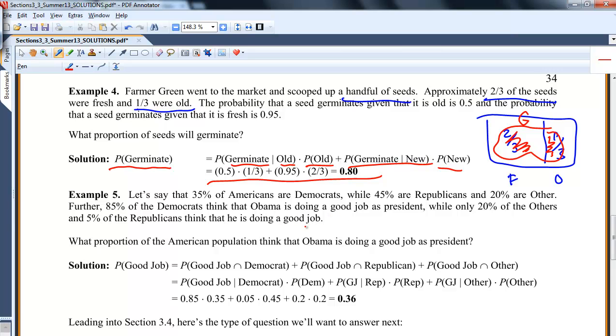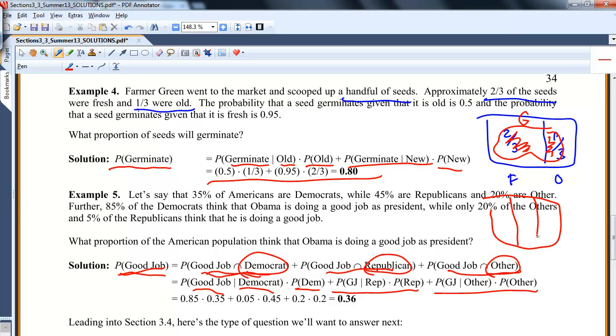What's the probability you pick somebody and they think the president's doing a good job? I think that's pretty dependent on the party, whoever you ask. So the probability someone thinks the president is doing a good job depends on Democrat or Republican or other. And now I'm just using the multiplication rule to say good job given Democrat, times the proportion of people in the world who are Democrat, plus good job given Republican times Republican. You kind of get where I'm going with this. I'm just conditioning. And notice I'm assuming Democrat, Republican, and other are mutually exclusive events, so imagine you don't have any overlap here. And that's pretty true in our political system.